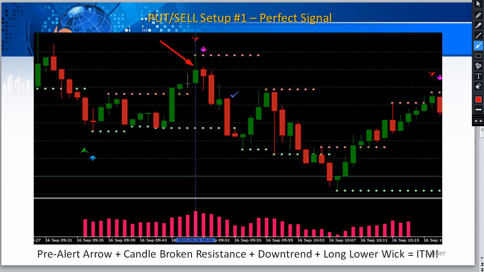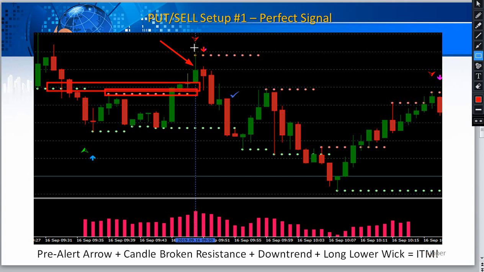So you notice there is a level here that was broken. This is the level that was broken. If you notice, it also coincided with a support that was broken previously, now acting as resistance. So ideally, this is the candle that broke. Of course, it continued a little bit struggling. As you can see, price is struggling with tiny candles.